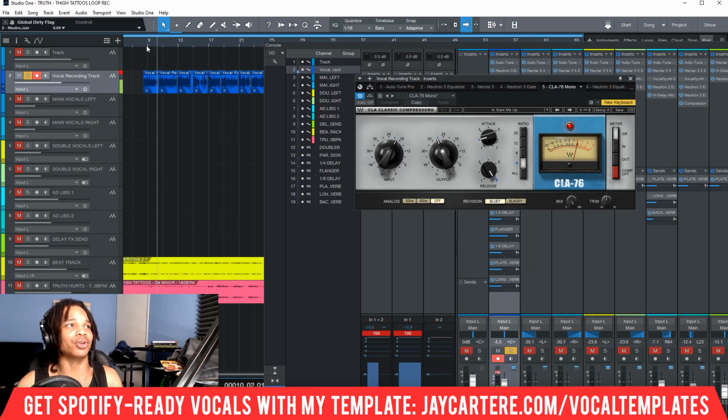And basically what you want to use the compressor for is to keep your vocals around the same level. So that's what a compressor is used for. To level out your dynamics, not to make anything louder.